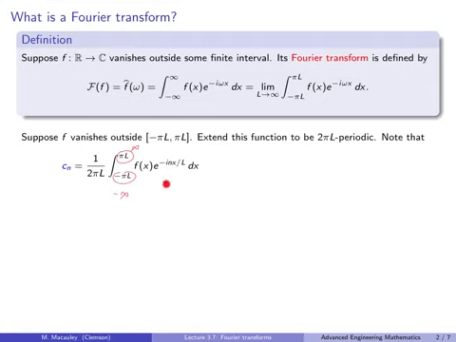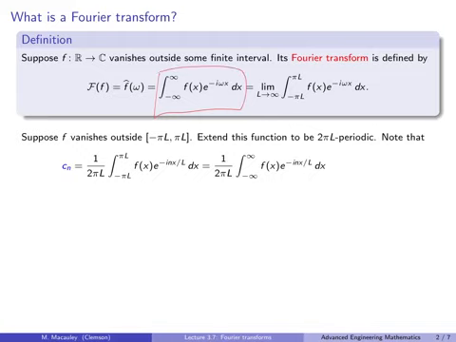I'm talking about the original function. In other words, this integral is exactly the same as this improper integral, the same thing, except we're integrating from negative infinity to positive infinity. Now, I want you to compare what this integral is to the definition of the Fourier transform up here. So if we set omega to be equal to, let's see, what is it? So here we have i omega x.